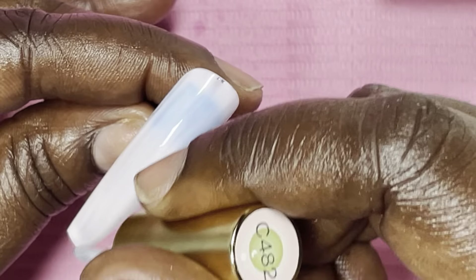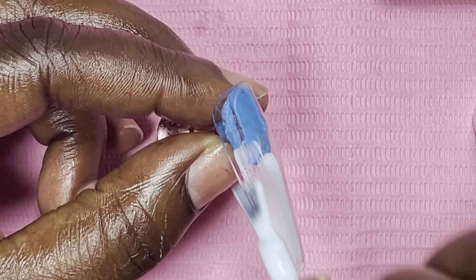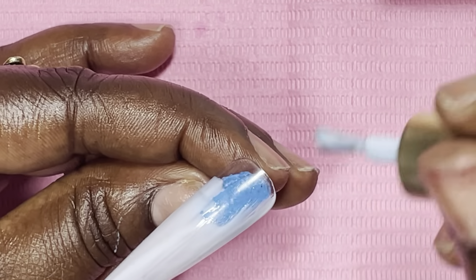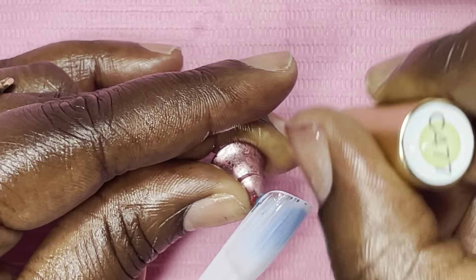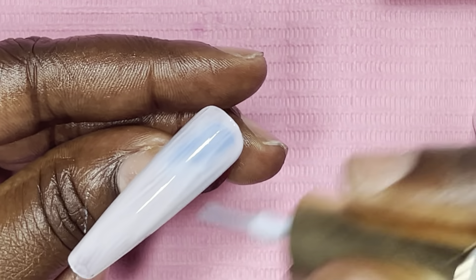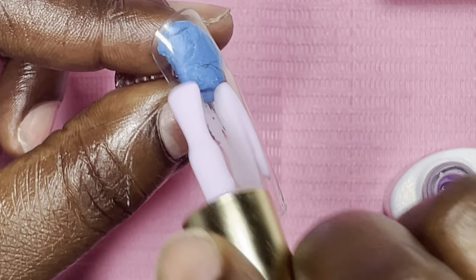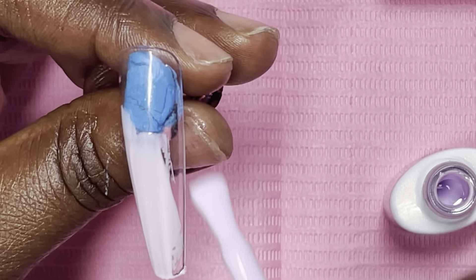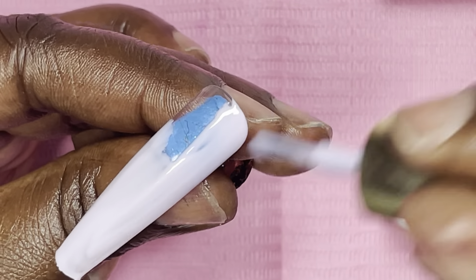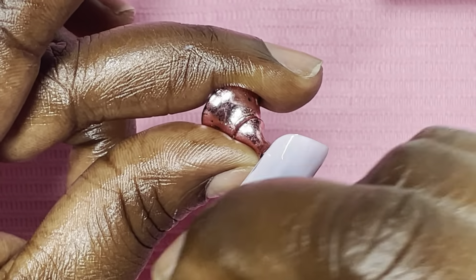So with my 25 Days of Christmas nail sets, the pastels just didn't work for me. I could definitely figure out a Christmas set to do with pastels — I like going with a theme, like using funky colors people wouldn't think of for a traditional setting and making something really different and bomb. But these were entirely too light, so I'm going in now doing the first coat of all the shades. They're super light but have a really nice glow effect.